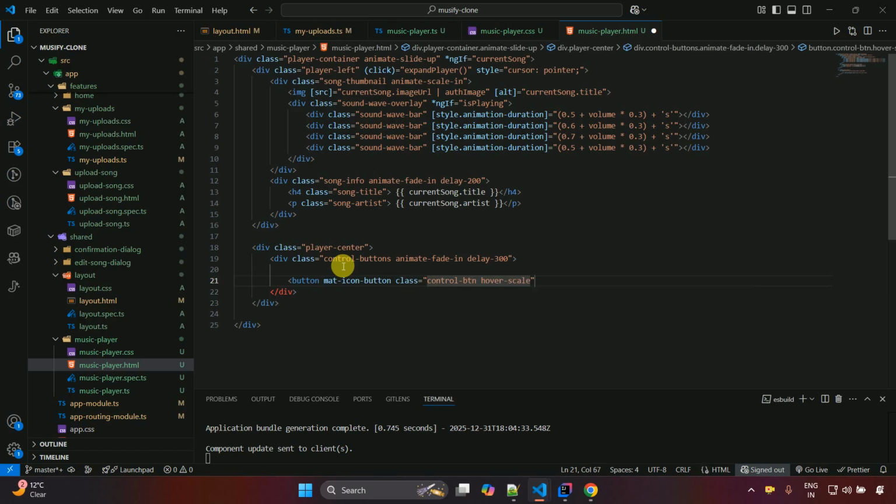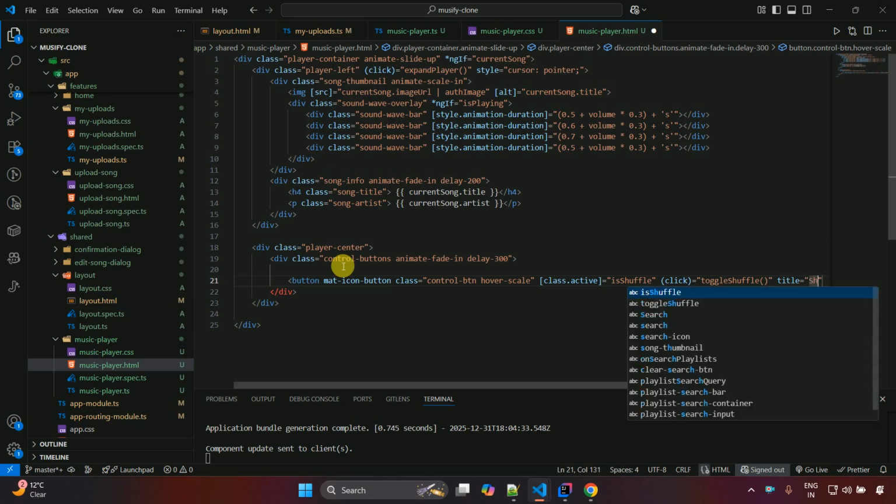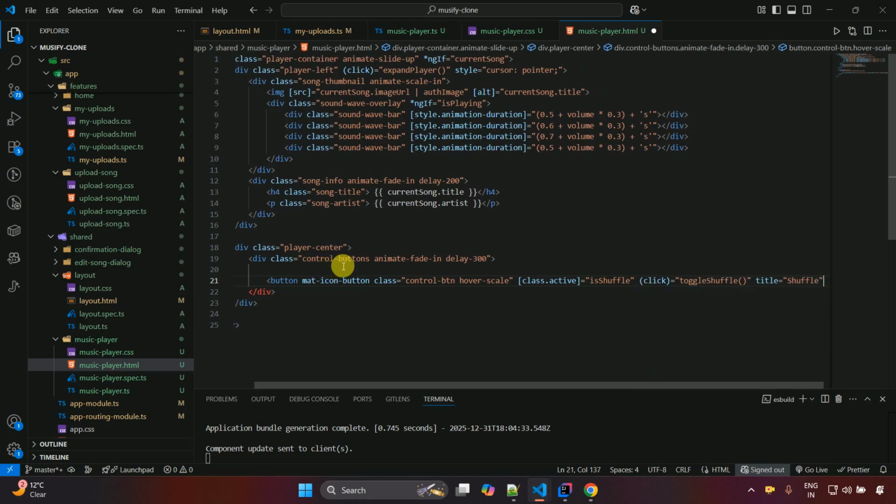And then class dot active is equal to is shuffle, and on click we have to call that method, which is toggle shuffle. And then we have title. We also want to show title, and here we have to just change this to shuffle, and then just close this one.